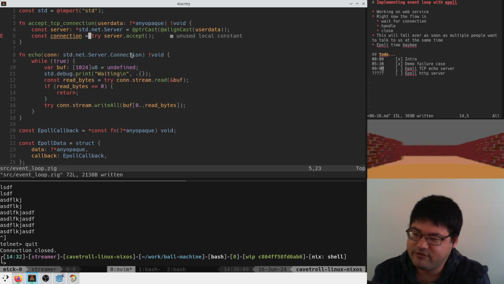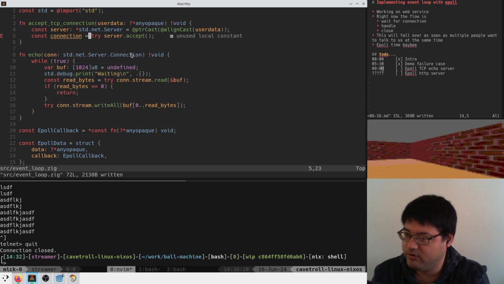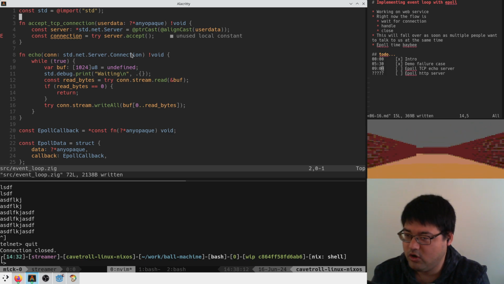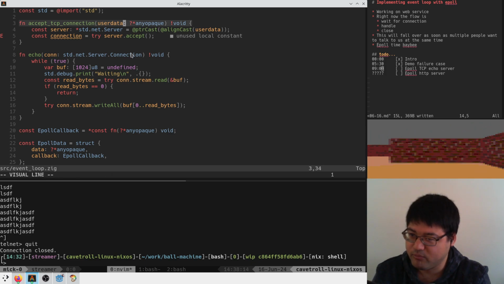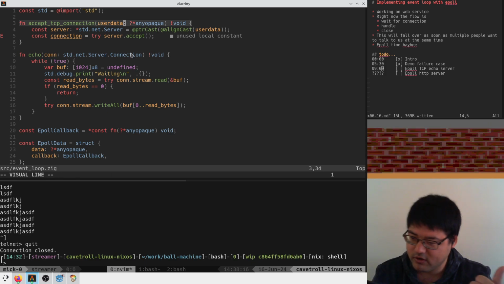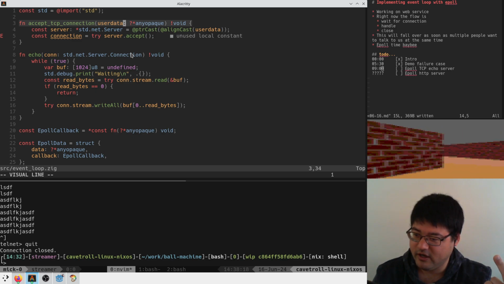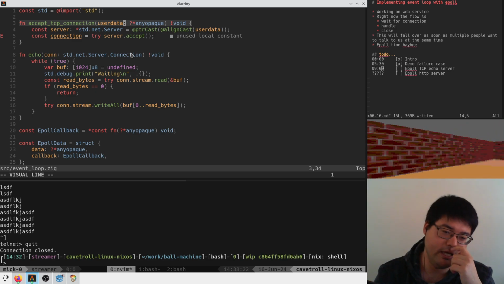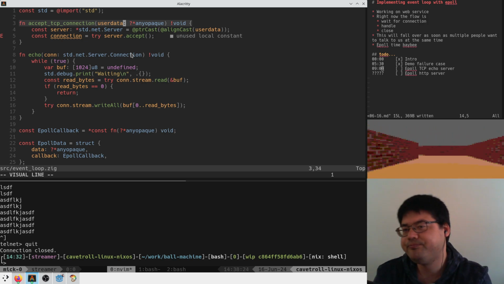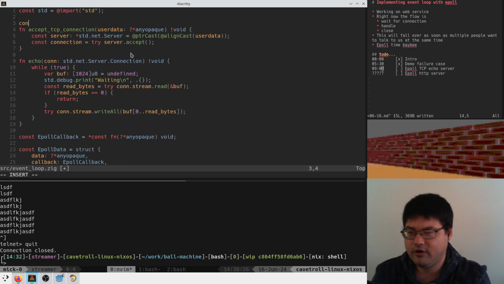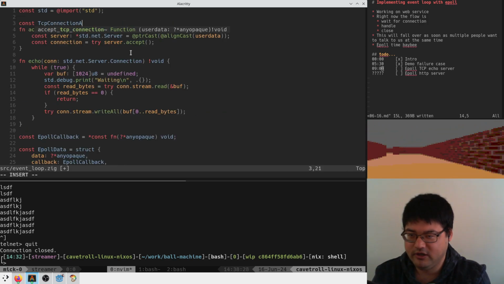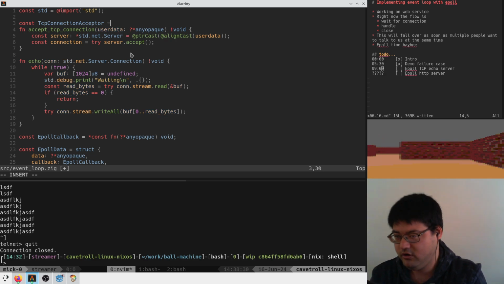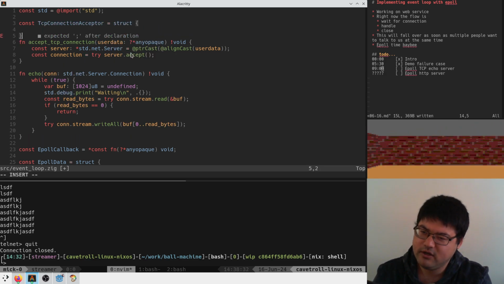And then we're going to have to register this connection with our Epoll system. So this user data is going to have more than one thing in it. It's going to have the server, as well as the Epoll file descriptor. Which means that our TCP connection acceptor. Let's do this. Yeah, I kind of like this.